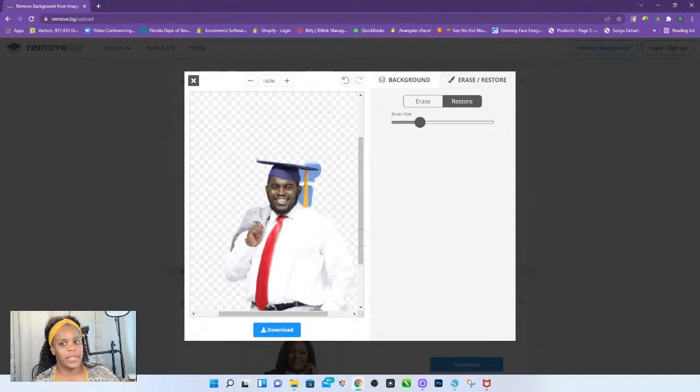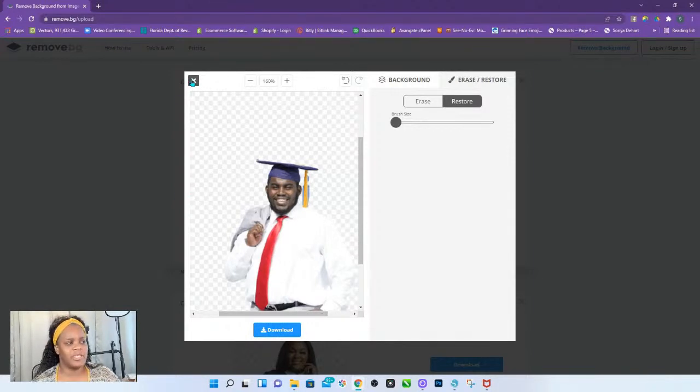So I just use that to remove the bulk of it because you can take your brush size down and erase it and do it that way, but I don't really care to do it that way. Although for restore, I could have brought back just the tassel, being very, very careful to not add back too much. And then I would download.